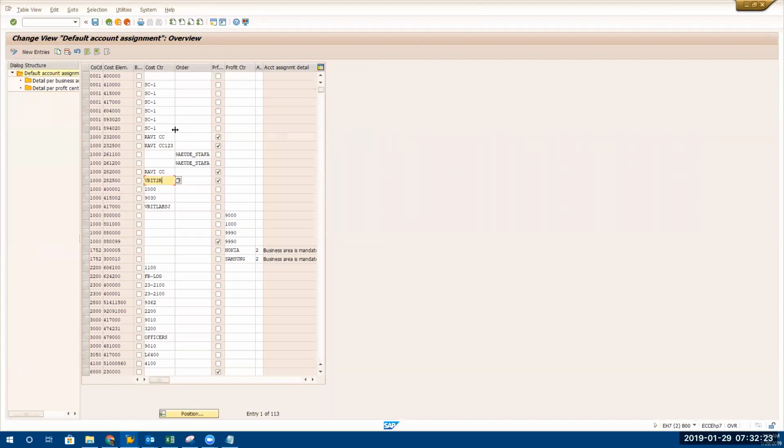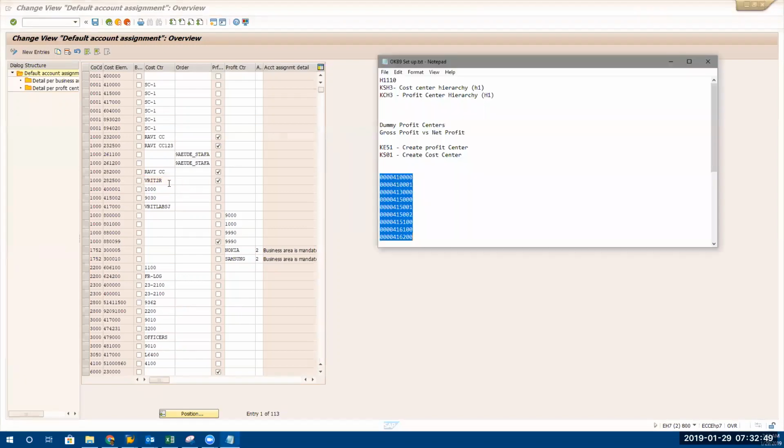I have a quick question. If, for example, Rafiq has already assigned a cost center and entered a transaction for this, and I go back and change it, and then make another transaction in the same account, does it affect? Yes. One GL account can post to one cost center only, correct? If somebody changes it, it takes effect. That's why I told you to use these GL accounts, cost elements, to play around.